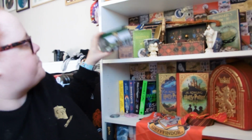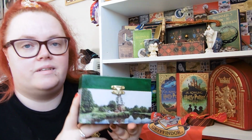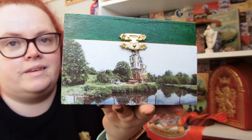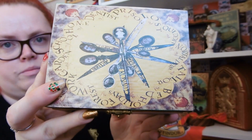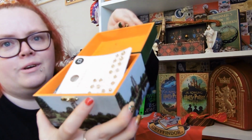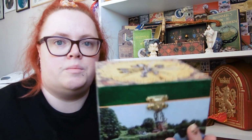Go over here. So I actually need a bigger jewellery box, but this was just a little one that James from the Leaky Broom Cupboard made. He makes lots of handmade things, and he made these Weasley clock inspired jewellery boxes. So yeah, it's literally full. It's very, very cool, and that will be staying because obviously I need somewhere to put all my jewellery at the moment. So yeah, little jewellery box.